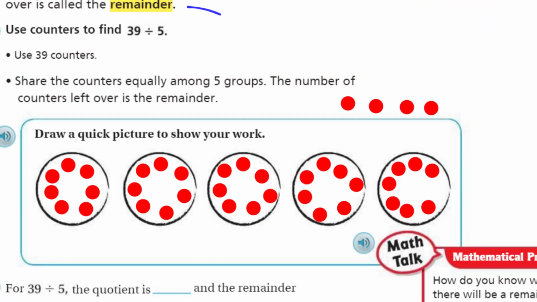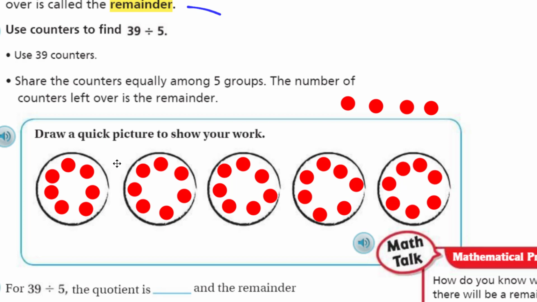Okay, now I'm going to go really fast. I tried to go another one, but look, I don't have enough. I have 2, 4, 6, 7. They all have 7. This one might look like it doesn't, but it does. They all have 7, and so with 4 left over.